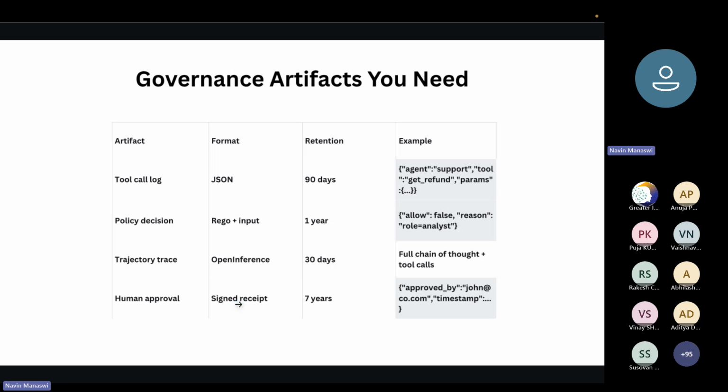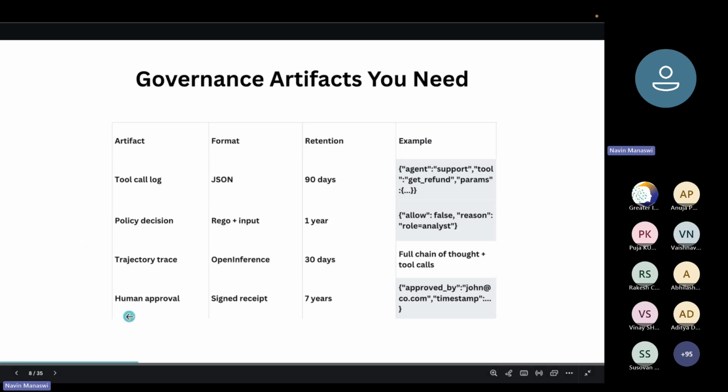When you try to deploy that, you will figure it out. You can see this example right now. This is the code of Rego: allow, no allow, allow false, region, role. Basically, this is the language of Rego. So when you import this strategy, policy decision, Rego, you can see that you apply this kind of logic. So when you deploy agentic AI in production, you just take care of this aspect.